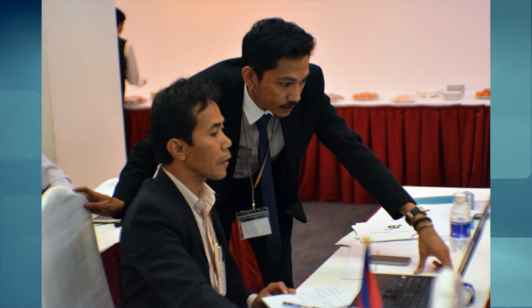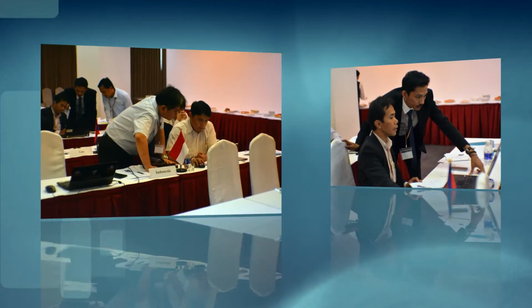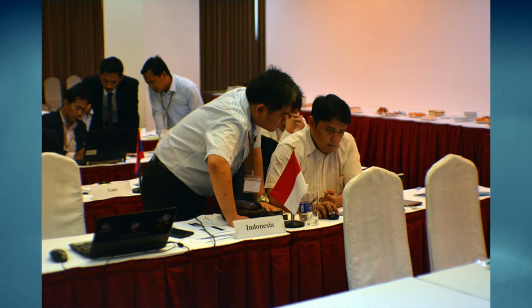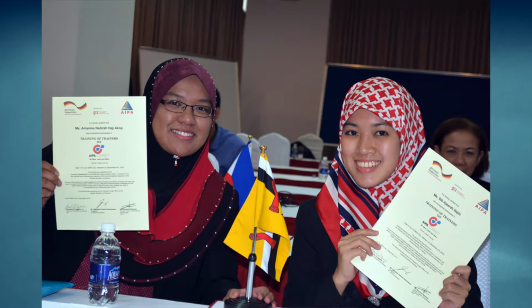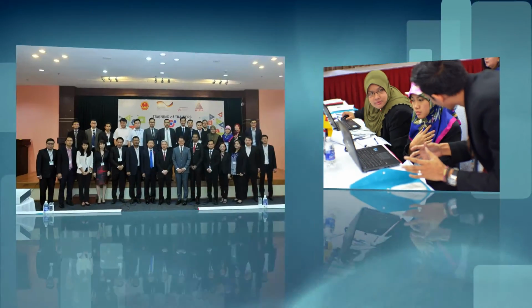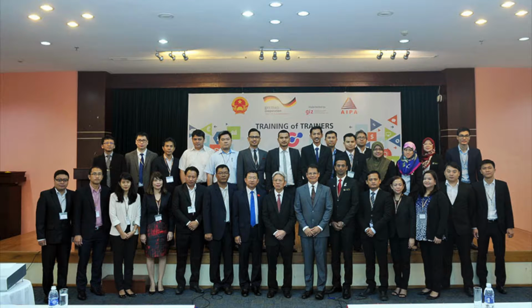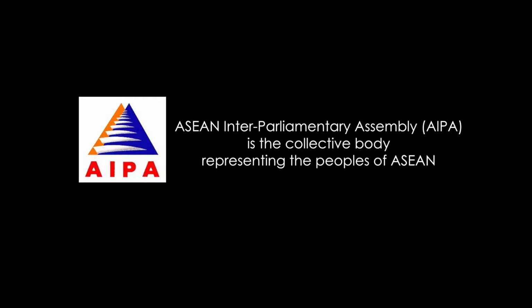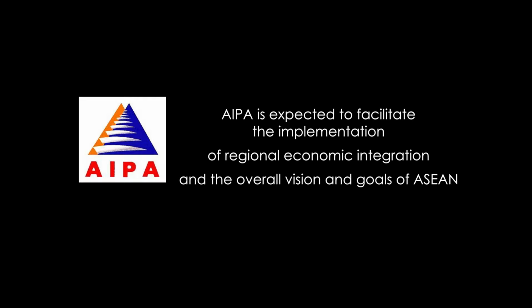Perhaps you may have already known that the implementation of ASEAN integration is now in full swing. A reality is upon us now that a fully functioning regional organization of ASEAN is taking shape. The ASEAN Inter-Parliamentary Assembly, or AIPA, being the collective body representing the peoples of ASEAN, is expected to facilitate the implementation of regional economic integration and the overall vision and goals of ASEAN.